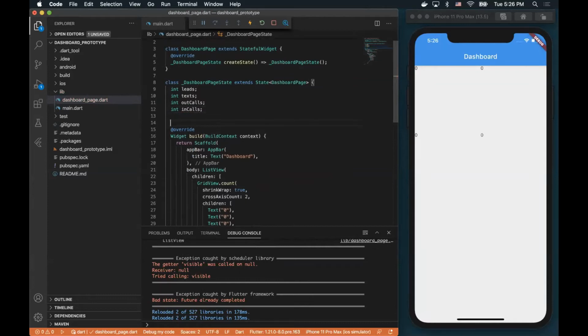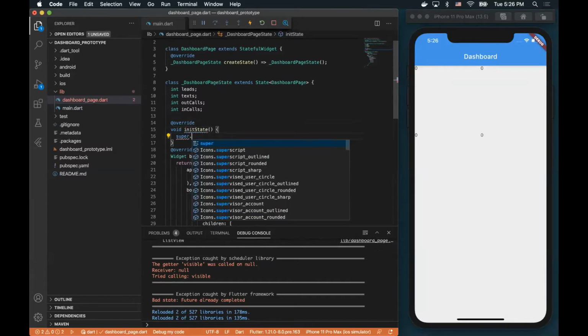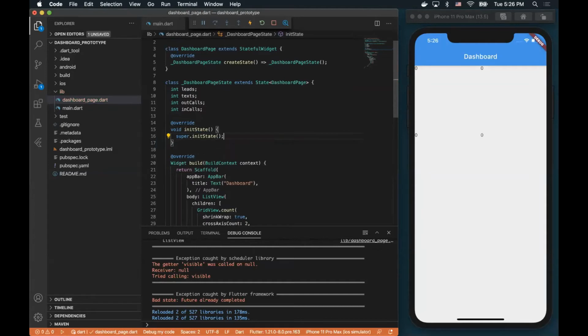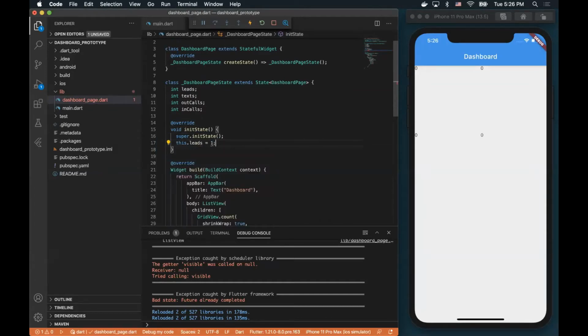And then we can initialize the state by overriding the init state method. The init state requires us to call the super init state. Then we can just do this dot leads equals 1, this dot text equals 2, this dot out calls equals 3, and in calls equals 4.